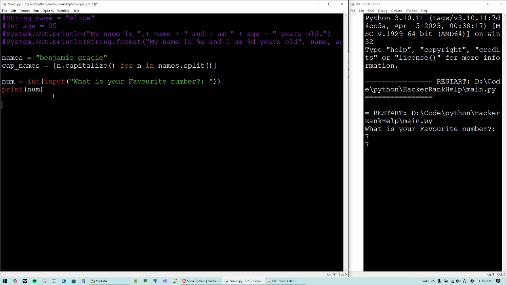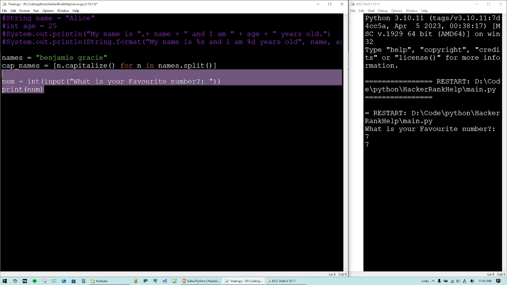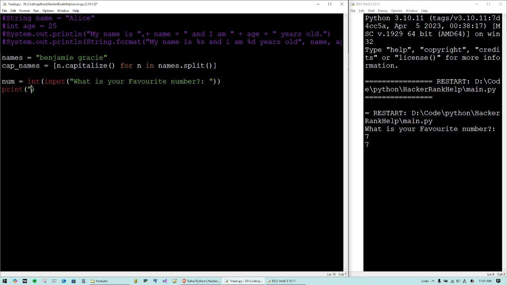All right, next we can do something similar to what we did with the Java example. Rather than just printing out 7, we could print "My favorite number is %d" for the number, and then use percent sign num, and that will do the same thing.